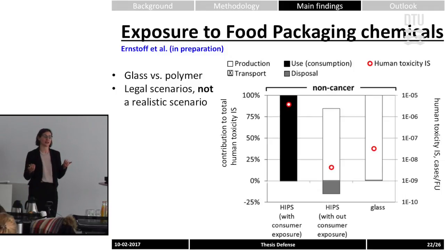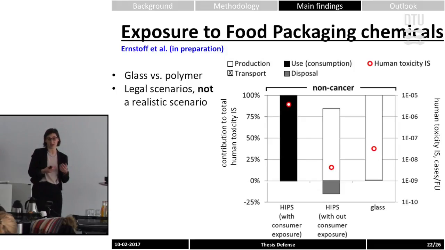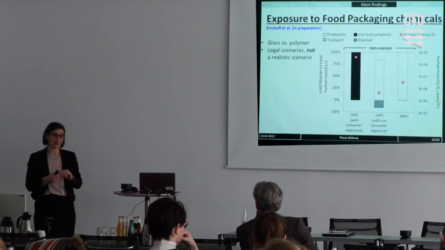one of the messages here is that this is looking at different percentages of the legal limits. So here is 100% of the legal limit. We know that this is not a realistic scenario. So in some cases, for example, a chemical can actually smell or taste bad if it's transferring into food. And this means that the producers of these products know that they can't hit the legal limit, because if they hit the legal limit, no one will want their product because it tastes bad or it smells bad. So we don't actually know what a lot of these realistic scenarios are.